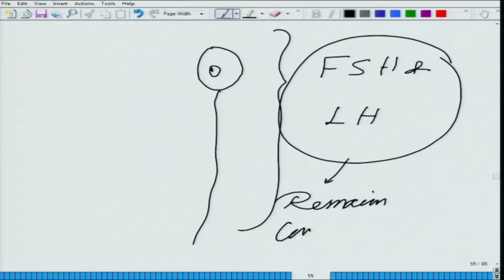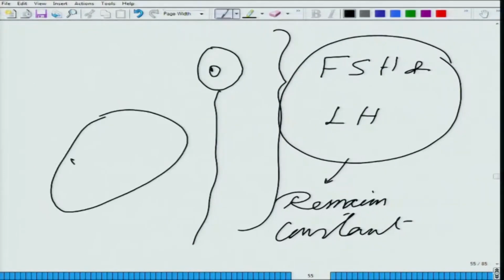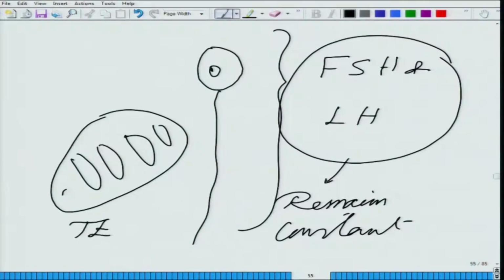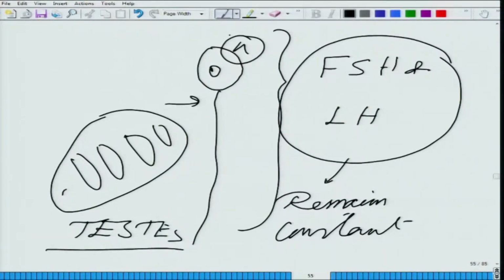Okay. And as I have already told you, there are Leydig cells in the testes. So, the testes structure is something like that, and this is where these different cells are being produced. The testes are responsible for producing the sperms. There are Leydig cells which support this whole process. FSH and LH help in the maturity of these sperms. So, this is how male sex production takes place, where there is not much complexity.